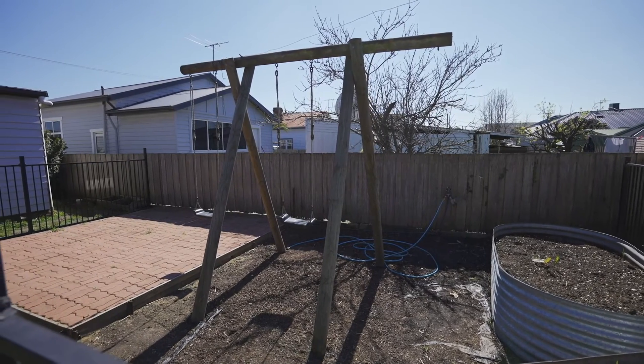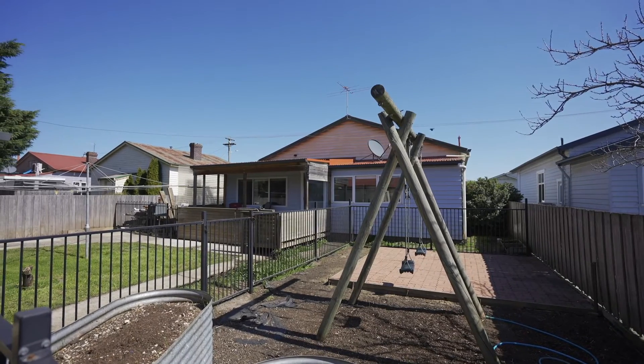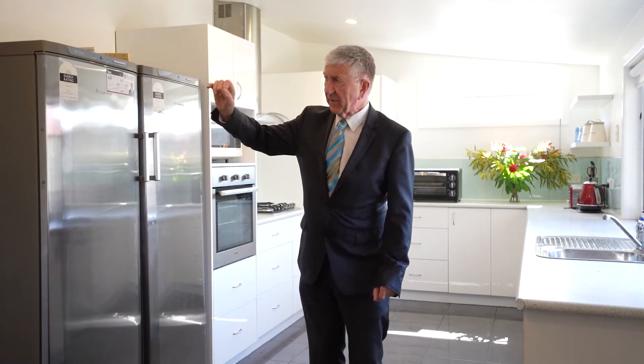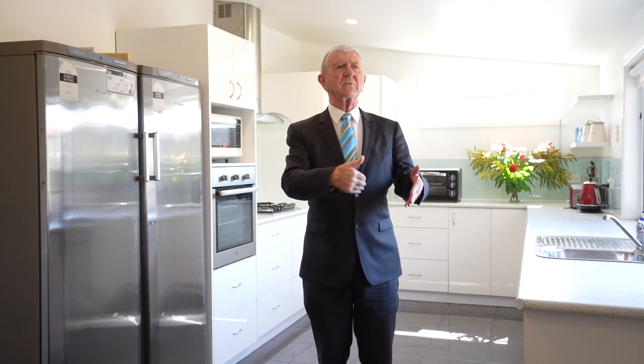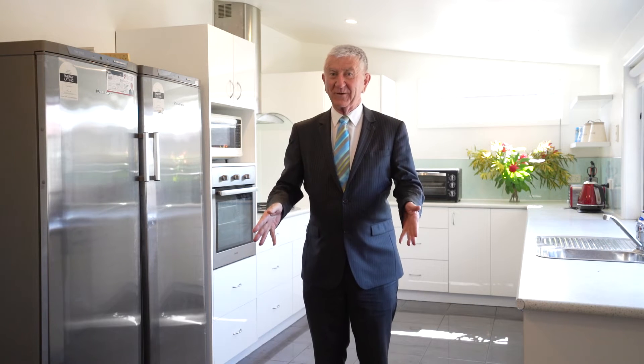This has been almost totally redone. We're sitting in a good kitchen, bathroom, and it's been painted throughout. Not much to do here. Obviously there are going to be things that you're going to put your own touches on, but this is a really good one. It's a really good first home — maybe it's an investment because of the location.